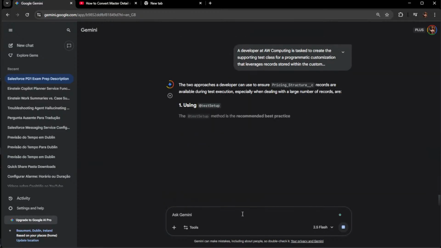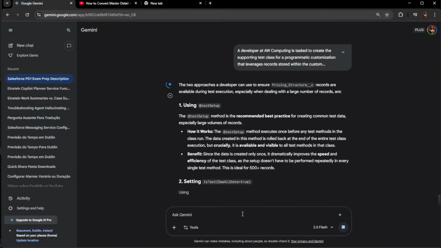A developer at HDB Computing is tasked with writing a supporting test class for a programmatic customization that leverages records stored within the custom object Pricing Structure.